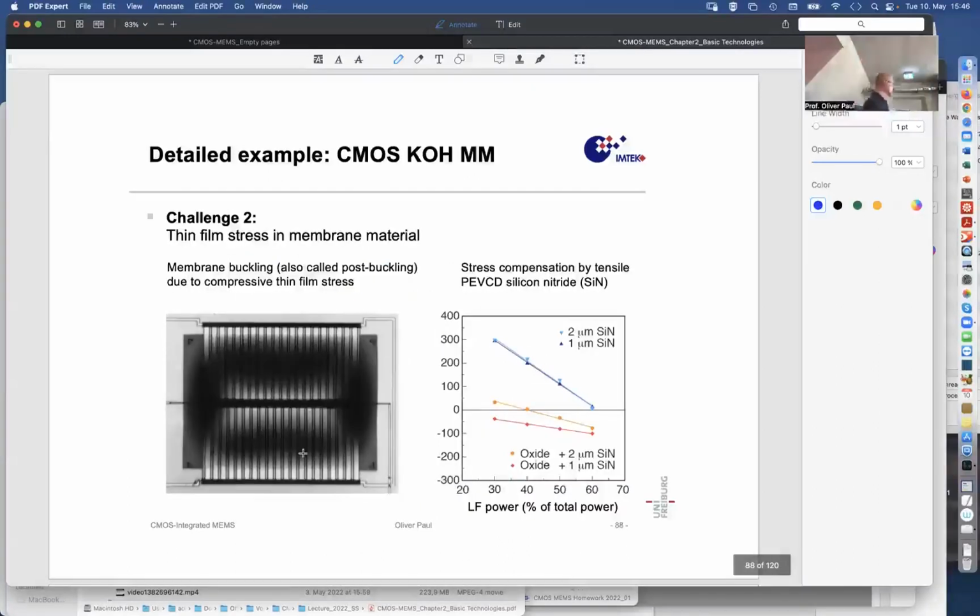The second challenge was the mechanical stress. So here is a picture of a membrane with thermal pipes from both sides and a heater, so it could also be a thermal flow sensor. And from the color alone, you see that it's not flat. It is bulging out of the wafer. So the same thing that you have seen with the beams superficially under etched that have a pre-strain, bulging out of the plane, happens also with the membrane.